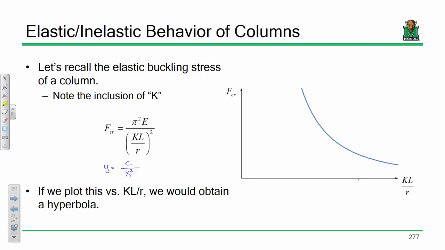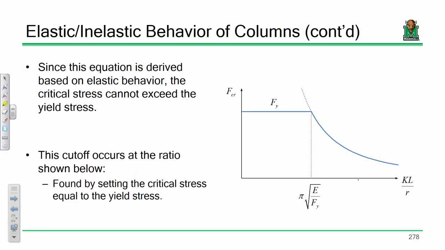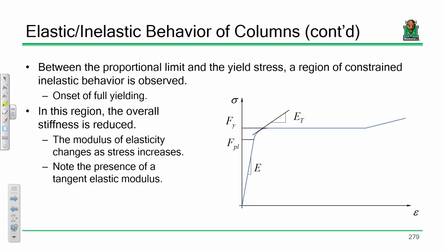So the problem with this graph right off the bat is theoretically, if I had a column with zero slenderness, it would have infinite capacity. That's not real, right? At some point, the column capacity has to be capped off a bit. So we're going to cap it off at Fy, okay? I don't care how stocky the column is or how compact it is, compact sort of being the opposite of slender. I don't care how compact it is, I'm going to cut the capacity off at the yield stress, okay? And so I could, for instance, figure out where those intersect, just solve. That's a pretty easy solution, okay? So that would be one way of improving the accuracy, but there's a couple things that we need to address.